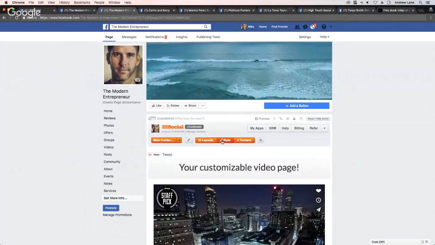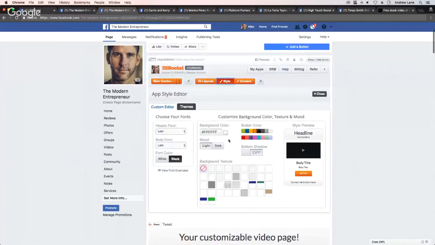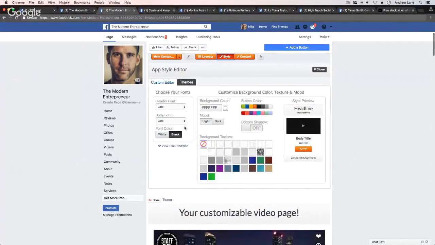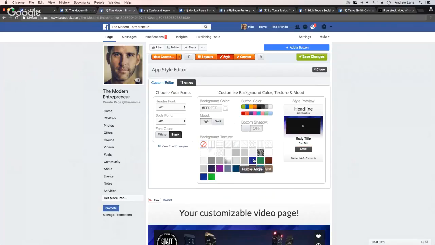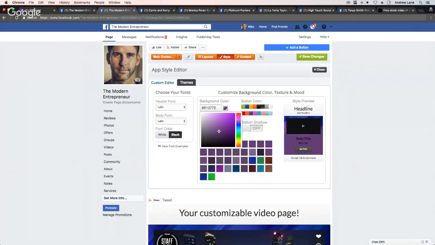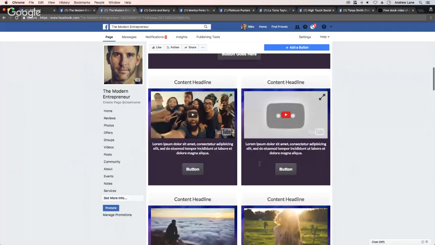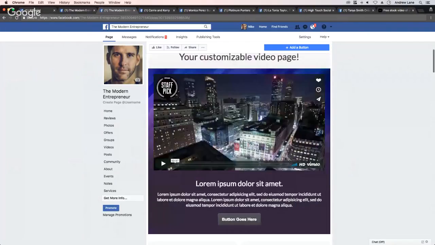Next thing, style. If you click on style, this is where you can really customize the look and feel. We're always adding more variations here. We got some cool ideas coming your way soon. Some of this interface might look a little bit different, as we're always changing and evolving our platform. But you'll see you've got button colors and all these controls. Basically, you have a preview here on the right, so as you change things around, you're going to see things change on that right side. But it also automatically updates down below, so you can see really quickly how this looks.